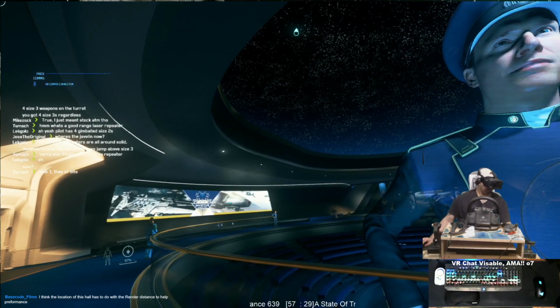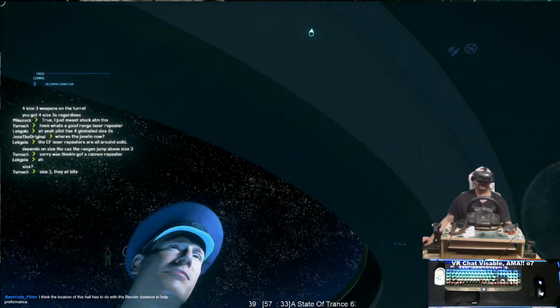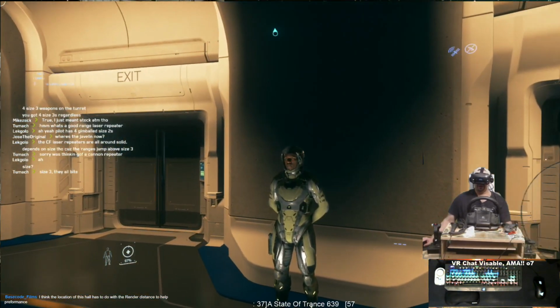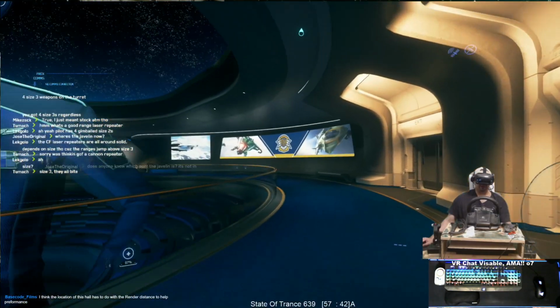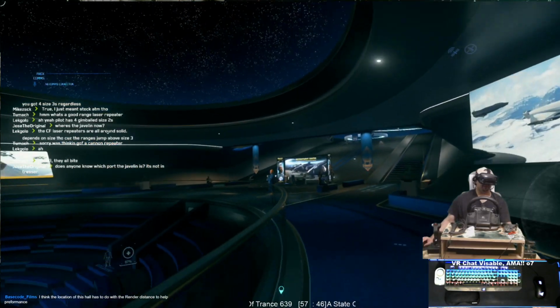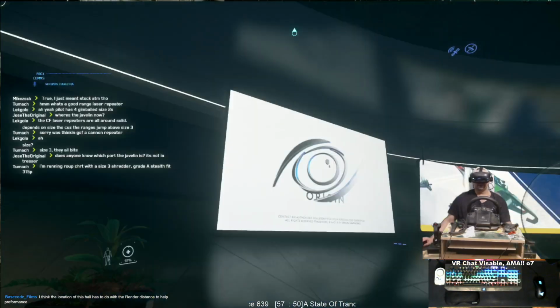The UEE Navy. I think the location of this hall has to do with the rendered distance to help performance. I was imagining so. It's kind of cheap, but because they can't do skyboxes, they can't do the regular old smoke and mirrors that devs have been using for decades. They have to invent entire new smoke and mirrors.